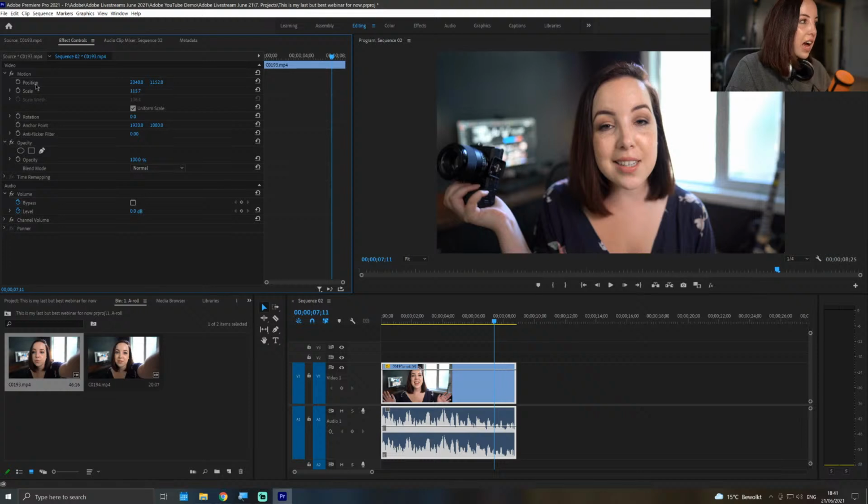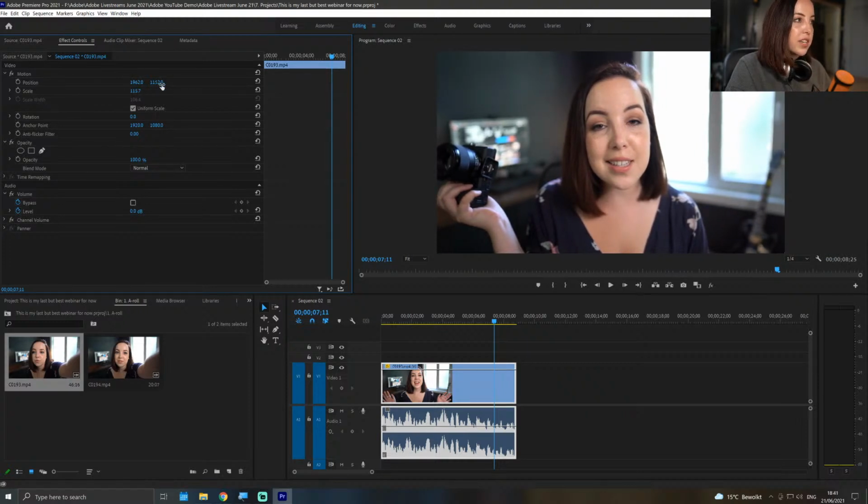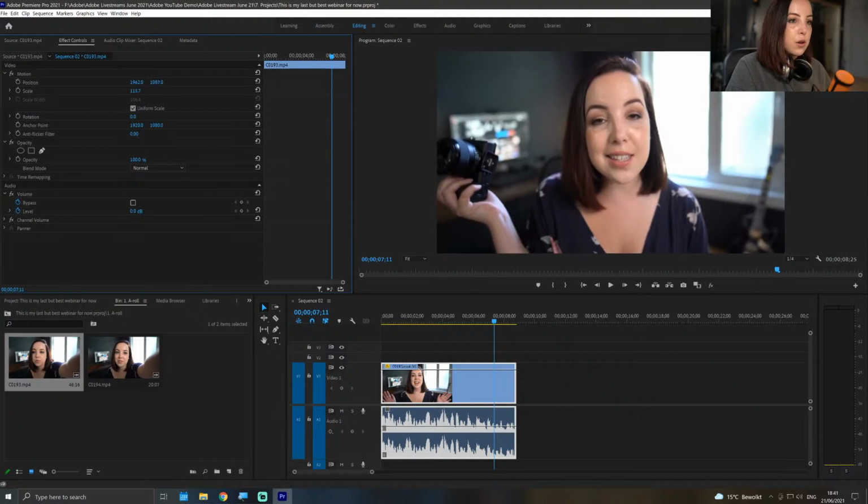And then I'm going to use the position, this is the horizontal coordinate, and this is the vertical one. I'm just going to move this a little bit like this. So now it looks a lot better. It's a little bit of a hack in case you're in Premiere and you're like, oh man, I really don't like the way that I shot this. Just zoom it in a little bit, reposition it a little bit. No one can tell. And now it looks a lot better.